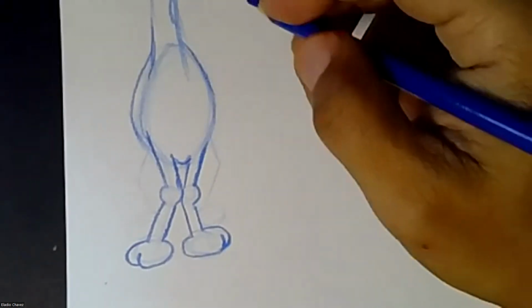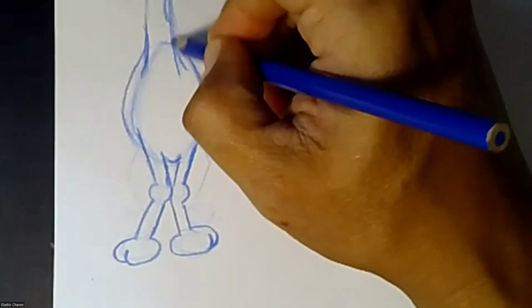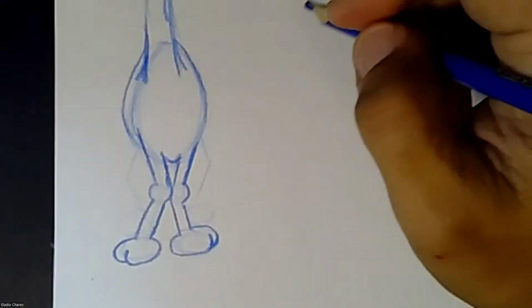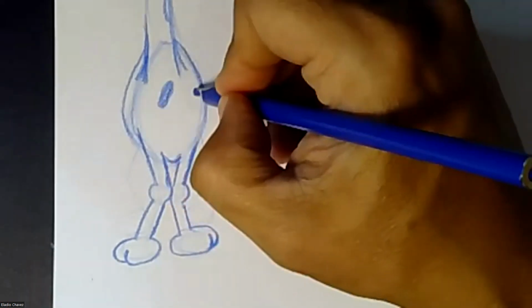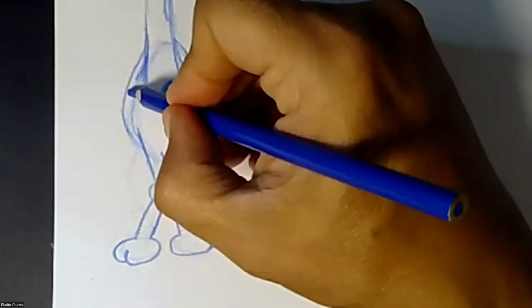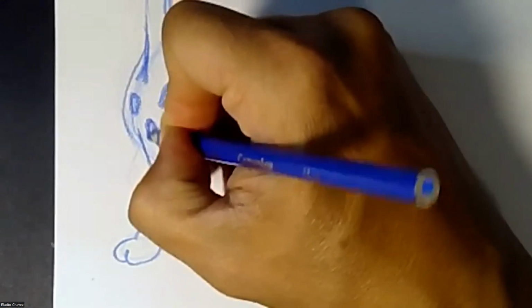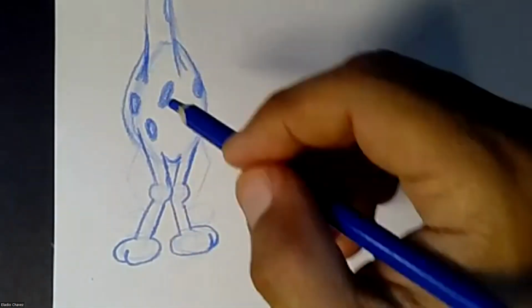And there's the front. All right, the neck has some wrinkles on it. There's one, and then it comes out. Here's one wrinkle, and then another wrinkle, kind of like that. There's a spot right about there. Two spots on this side, one, two, and two more spots. One right here, and then one right here. And I'm not worried about erasing. That looks like a shade and shadow together. A shadow.